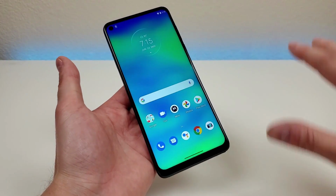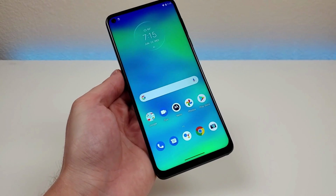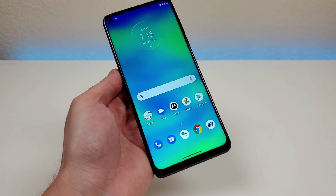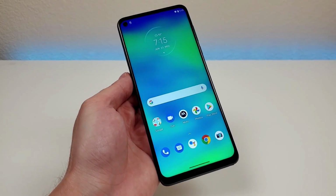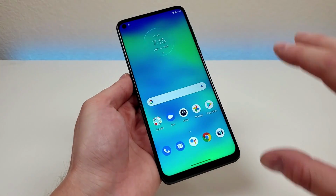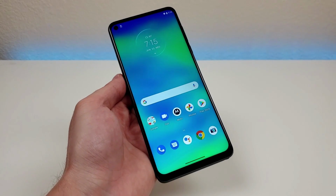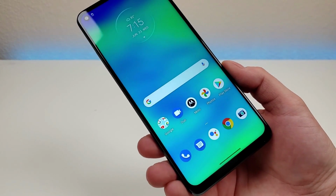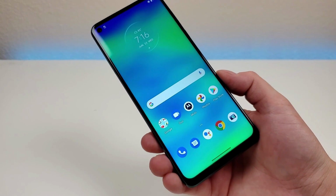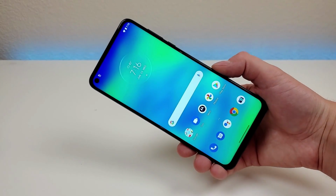In addition to that, the design here is very practical. Having this large display comes in handy for multiple reasons. The first reason is that if you want things bigger in general, maybe you don't have the best eyesight, then being able to zoom in on things, or even just to use the phone in general with the screen being as large as it is, definitely will help out with that. The second benefit is that if you like to use your device for content consumption, such as watching YouTube videos, for example, it's going to be great on this massive display.